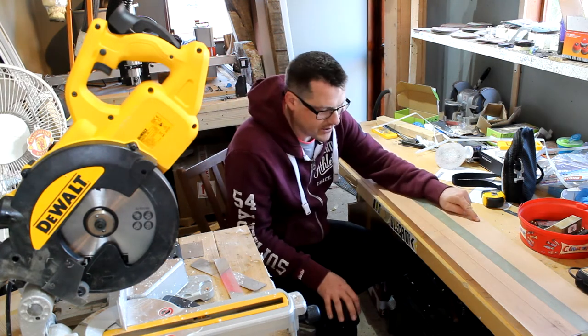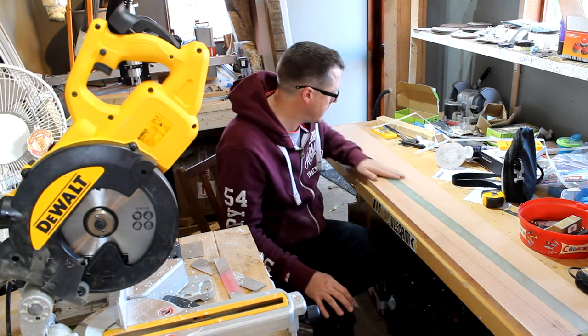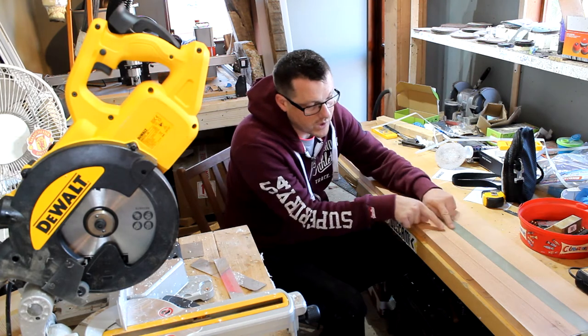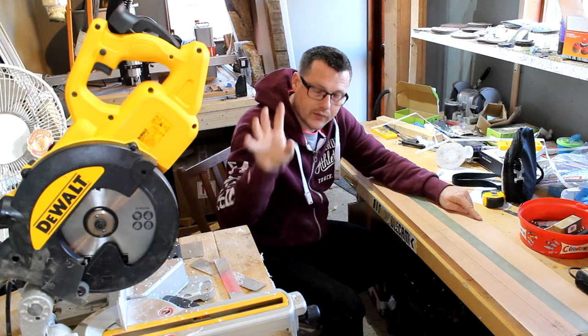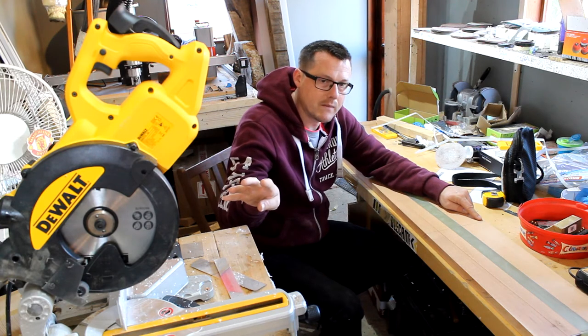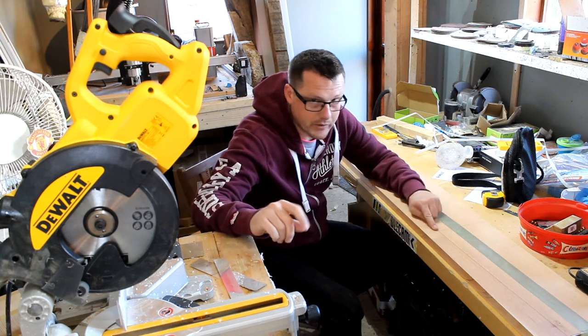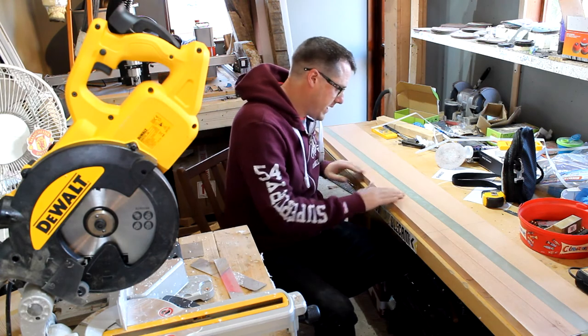But I've got a couple of mitre joints in it, and we do that on the mitre saw. It's quite a tricky thing to do to get right because it's quite wide. So I've got to get the mitre saw set up correctly, because you only get one go at that, and it's got to be right. So yeah, we'll get on with doing a bit of sanding and tidying up now.